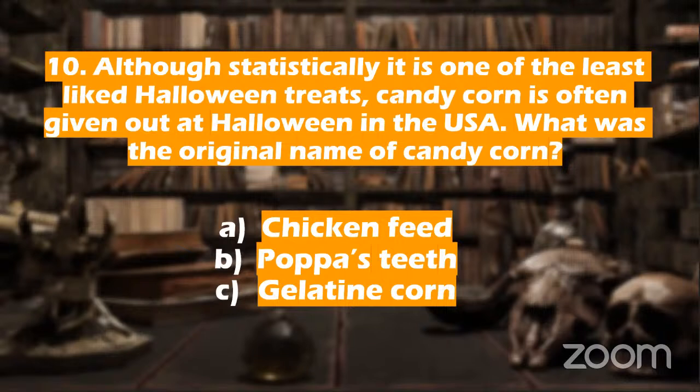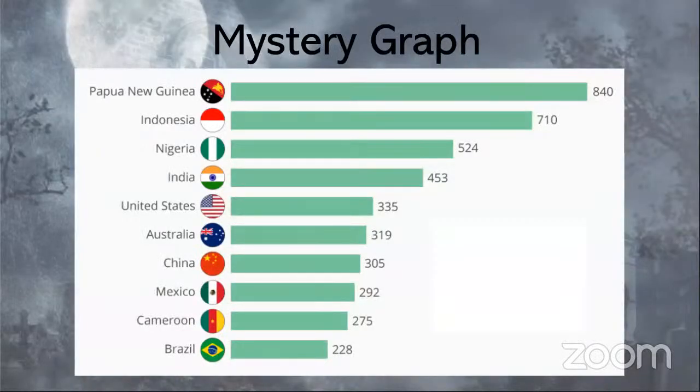And now we're going to have a break for 10 minutes or so, or an amount of minutes that will be decided. But while we're here, we're going to leave you up this mystery graph. This isn't worth any points, but if you want a little brain teaser during the break, here's a mystery graph. What does this graph signify? And we'll tell you after the break. Little brain teaser there. See you soon.